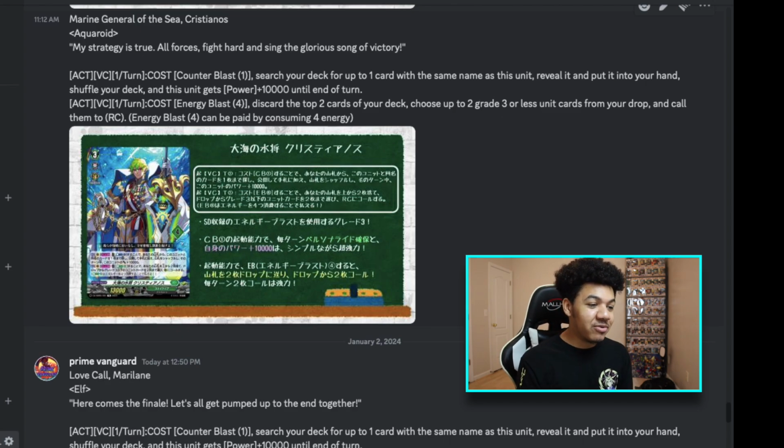Alright, we have Marine General of the Sea Cristianos. States, first ability, same as always, search out Persona, I get 10k. Energy Blast 4. Oh, this is an act. Okay, hold on. Energy Blast 4. Discard the top 2 cards of your deck. Choose up to 2 grade 3 or less unit cards from your drop zone and call them to rearguard circle. Wait, what? Act.